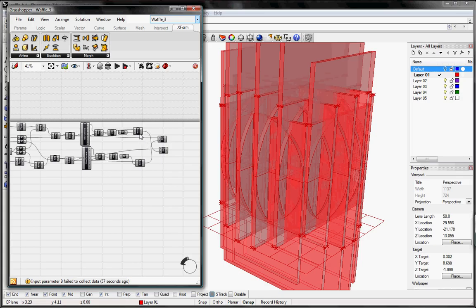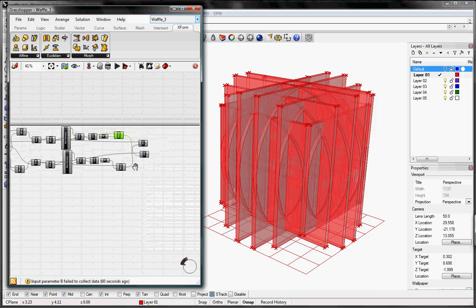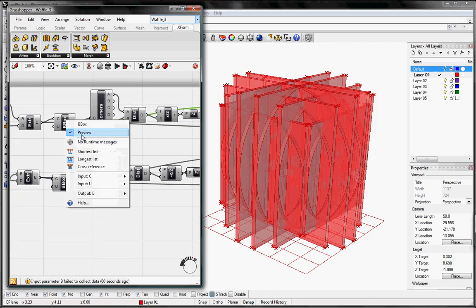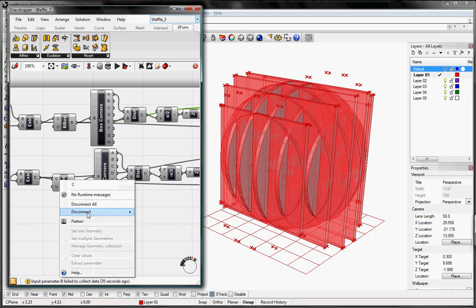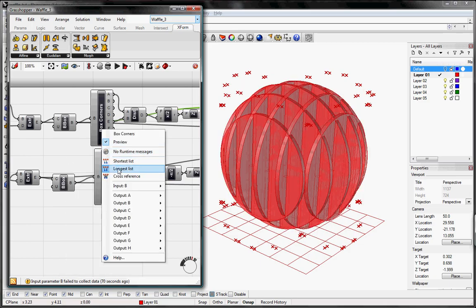So after that, I can turn off the moves. I'll unpreview those, and I'll go ahead and unpreview the bounding box and the box corners.